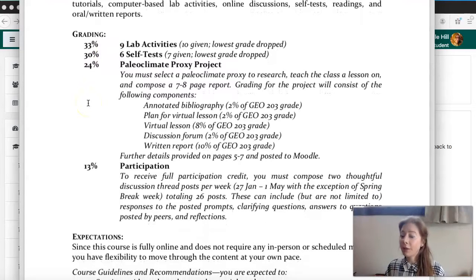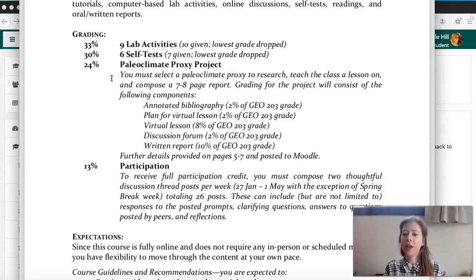And then we have a final project for the semester, and there are some different components and milestones involved in this project. For this, you are going to be selecting a paleoclimate proxy, and we're going to learn a little bit later in the semester more about what a proxy is, but they're essentially used to determine information about Earth's climate in the past, so temperature, gas concentrations of the atmosphere, because we can't directly measure those because they're so far in the past.